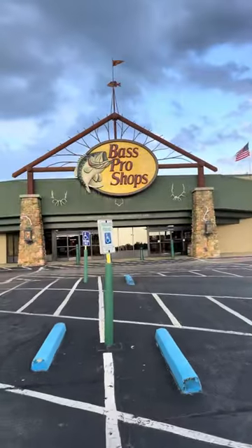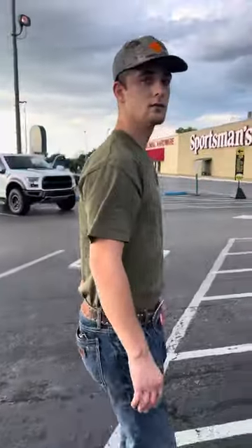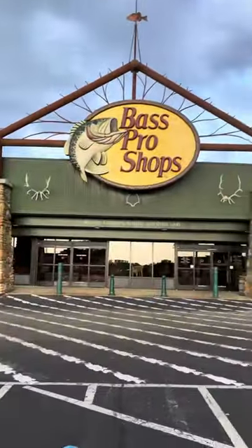Look at that sky, so pretty! Time for a little Bass Pro trip to get some fishing stuff. I love this place. Living in Memphis we're lucky because we get two Bass Pros — the original one off Macon and also the Pyramid. I don't go to the Pyramid as much because it's downtown, so it's far, but pretty lucky.